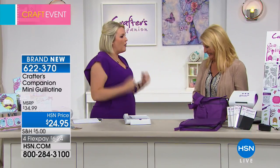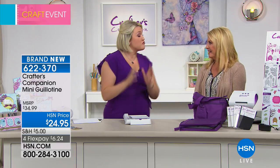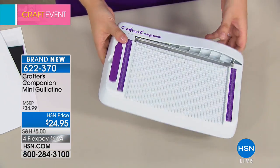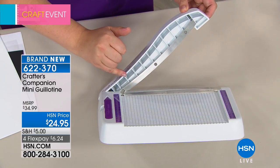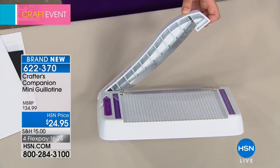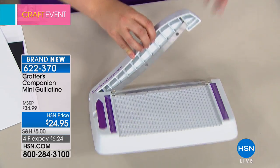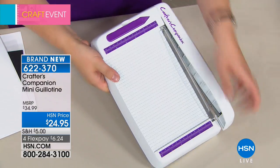So the difference about our company — Leigh-Anne, my head of product development, she is a crafter. She's been crafting for a lot of decades. What she's done is she's been out and found a factory that specialises in blades. You built this around the blade — she found the best blade possible. This outstrips anything you would see in a regular guillotine available in the craft market or the stationery market. We basically found this blade and then built this whole guillotine around it.